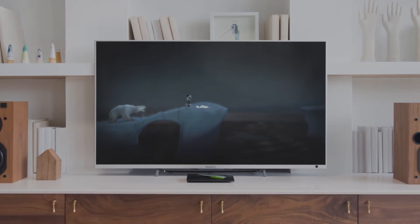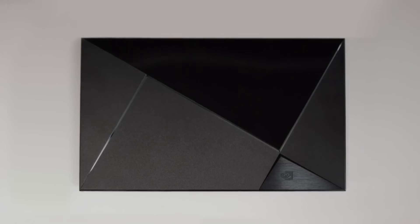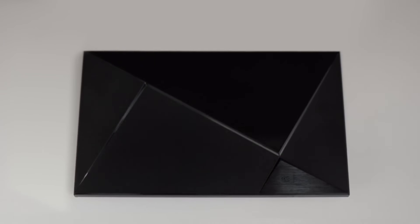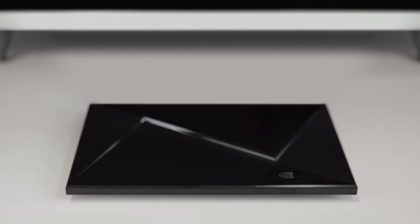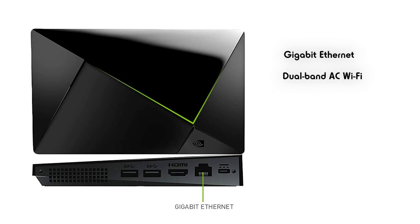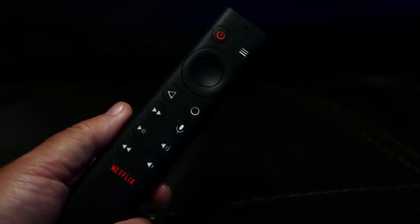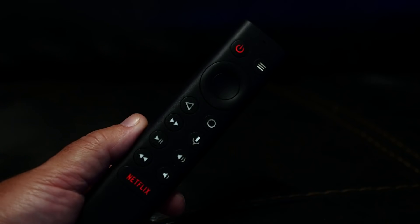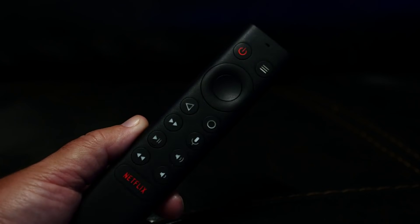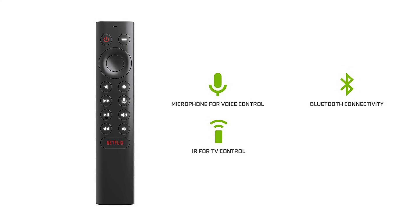The Nvidia Shield is equipped with Dolby Vision and Atmos — your home theater feels alive with Dolby Vision HDR, surround sound with Dolby Atmos, and Dolby Digital Plus delivering ultra-vivid picture quality and immersive audio. From a design standpoint, this device has the best-in-class design built for the most demanding users. You can get the best connectivity with Gigabit Ethernet, dual-band AC Wi-Fi, and Bluetooth 5.0. The all-new remote features motion-activated backlit buttons including a customizable menu button.